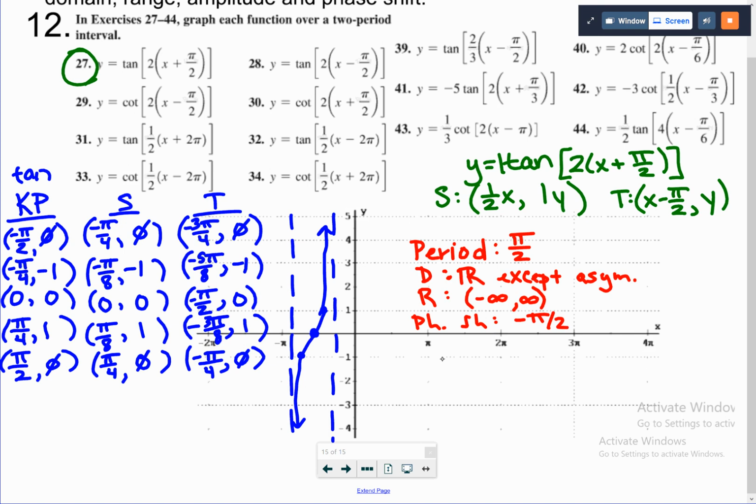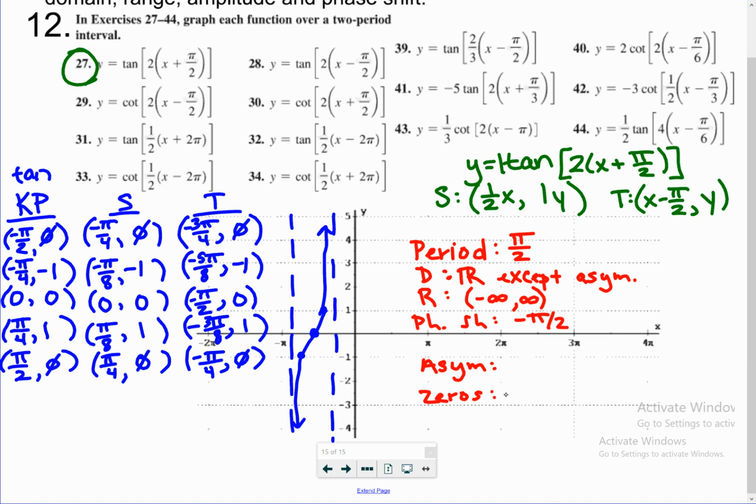Okay, then for these, is there an amplitude of these? There is not. Amplitude is just something we talk about with a wave shape. All we have for these are asymptotes and zeros, the two things that you could be asked. Okay.